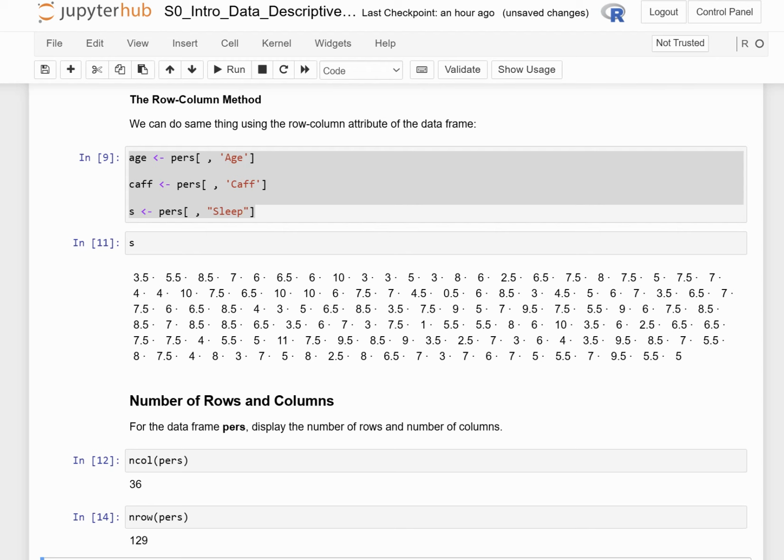And so we had 129 individual students that filled out these surveys in the personality survey data set. And there were 36 different variables. Now, some of them are demographic variables like age and core, yes or no, resident or commuter student. And then we have a lot of other variables. The undergraduate research that the data pertained to was studying humor styles.